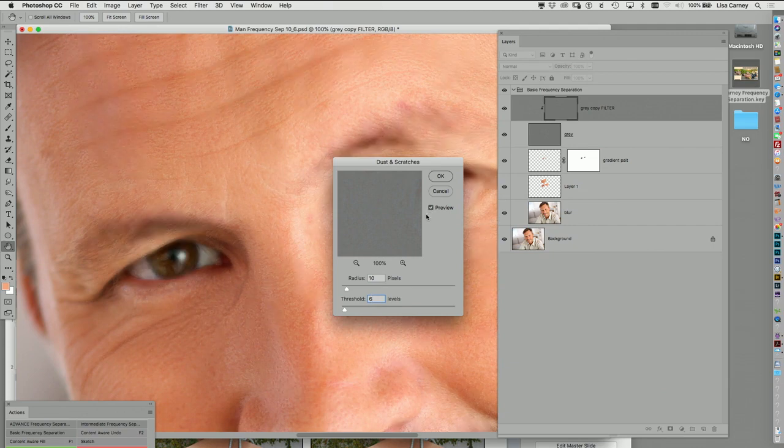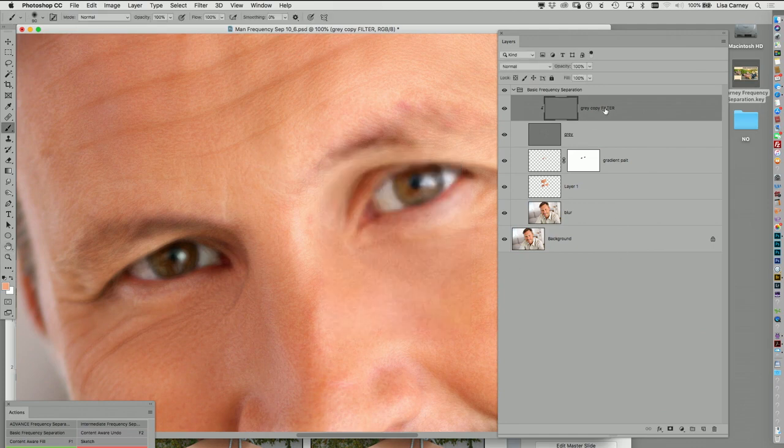Now, look what happened to his eyes. No bueno, right? But we're not afraid. We're going to label that. Please, please, please label your blurs, your dust and scratch, because when you come back 2 weeks later or when the client gives you 10 of these and you don't remember what you set it at, you have to figure out the setting because you want them all consistent. Dust and scratch, 10 and 6.